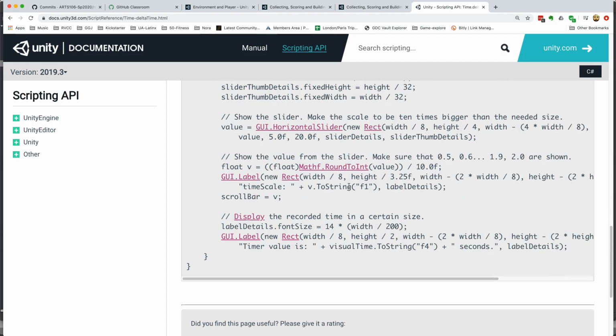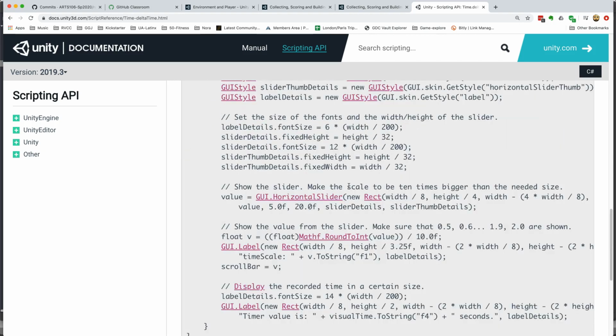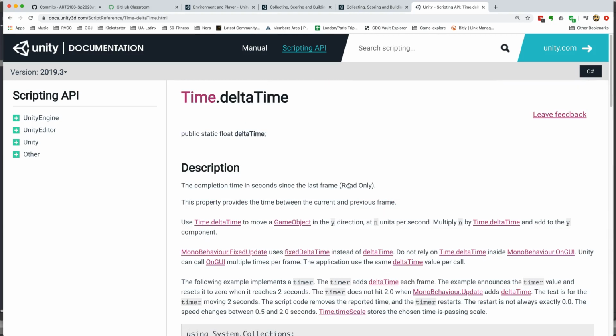Wow, this sample code unfortunately is more complex than I needed to show you right now. So I'm just going to move back away from this. That's the nice thing about the API. There might be things in there, it's like, oh wait, this is too deep. You don't have to dive into it and know it all. Just know that right now, you know what, I have an easier way to show you this.